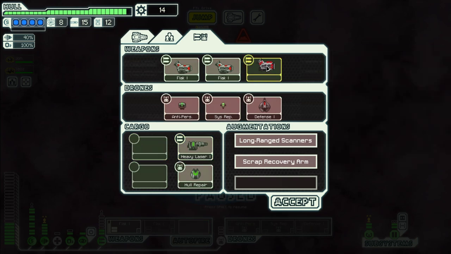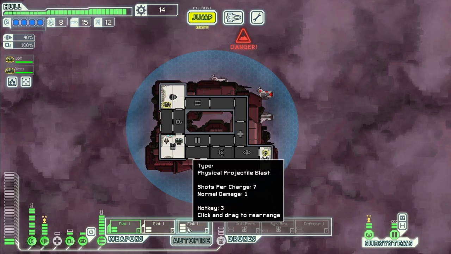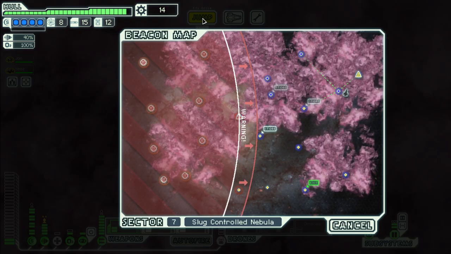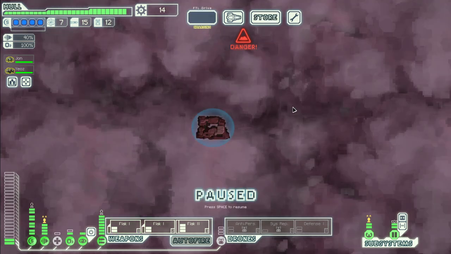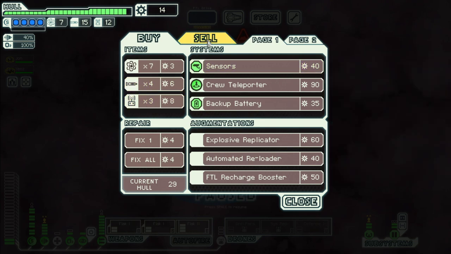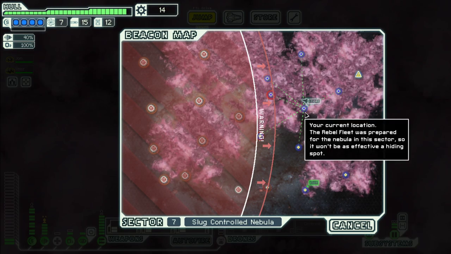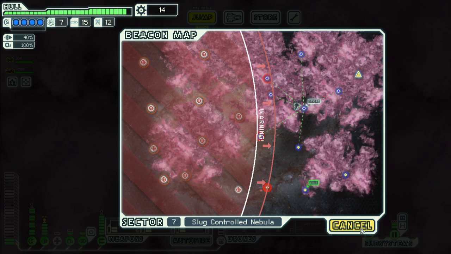switch out to this system, which is purely flak based. And let's go through the store. Do I have to sell? So it's this system, then the exit, and then the final system.